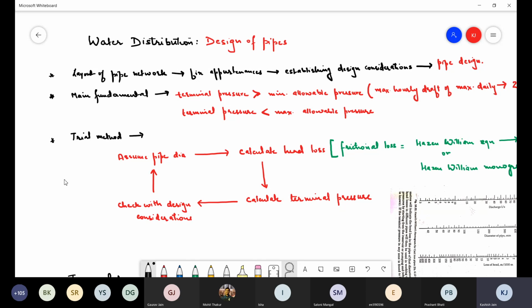So whenever you are supposed to lay down a pipe network, the first step is that someone lays a pipe network for you. This pipe network is laid depending upon the position of the roads, the residential areas, and the industrial areas, and also having the demand requirement for all those areas.